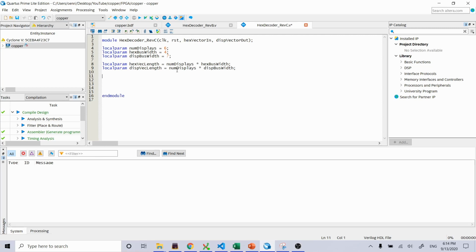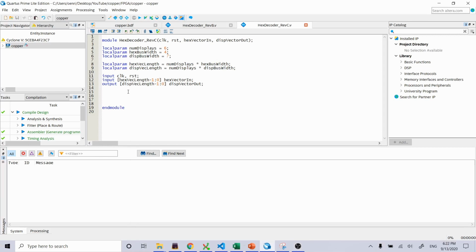Now we can specify our I/O. I could have specified clock and reset before; they're just 1 bit, so they don't care. But for this other one, the input, I said 41, but HEX_VEC_LENGTH should be 6 times 4, which is 24, so we know it's going to be 23 to 0. So what we can do is take HEX_VEC_LENGTH and subtract 1, and that goes all the way to 0. This is hex_vector_in. Great. Now do the same thing for the output, and of course we're going to use the different vector length that we calculated. This one should be 41. Display_vector_out. Great. All right, we got our I/O all set up.